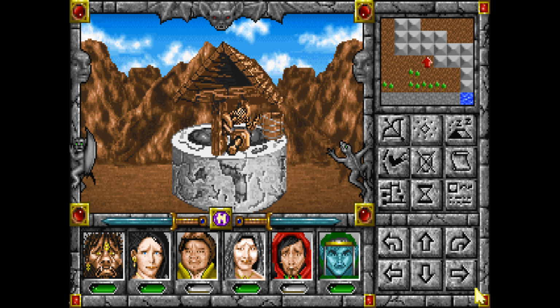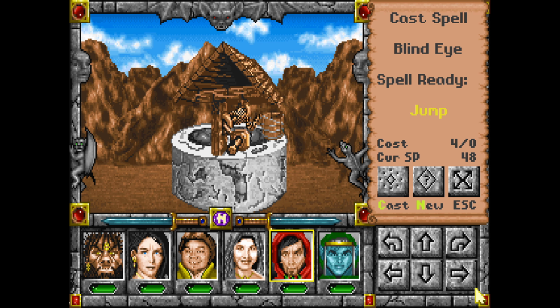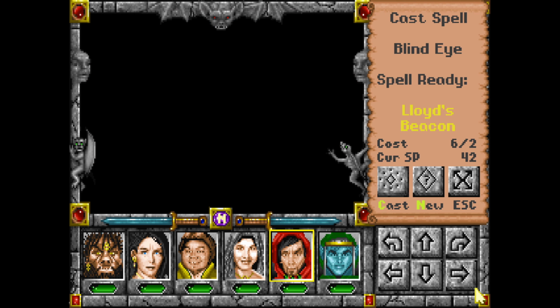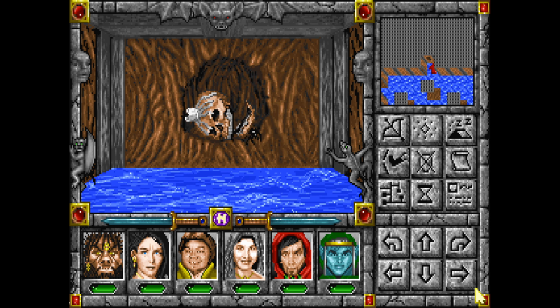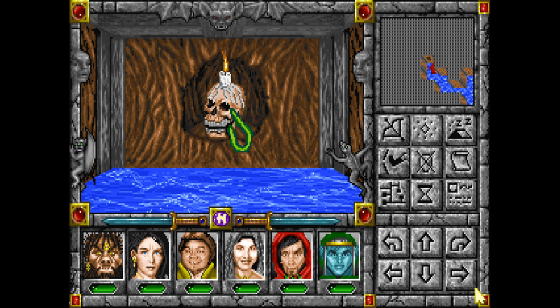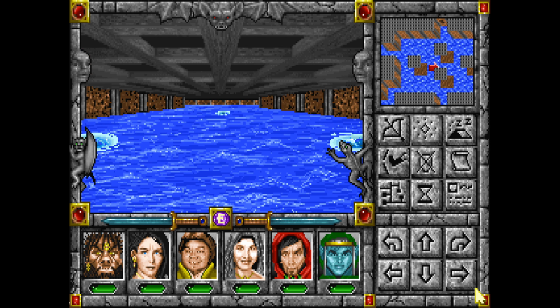So, save. Cast. New Lois Beacon. Return. Light. Now, where was this? Now, I picked this one up. Was there not anything here? This is for permanent might.